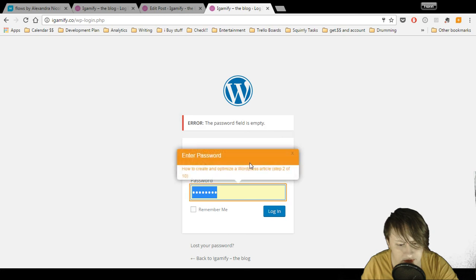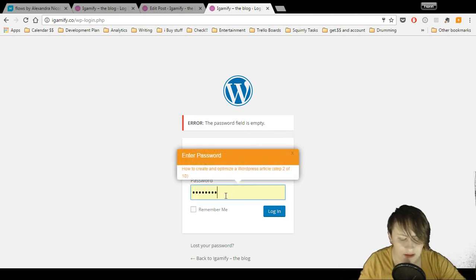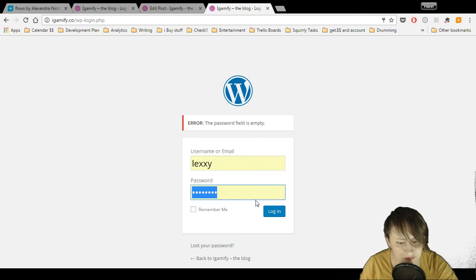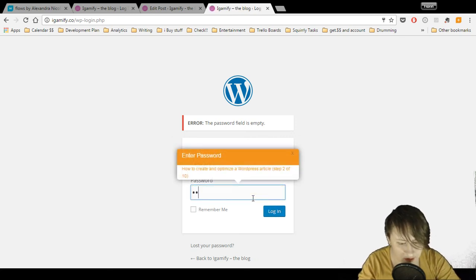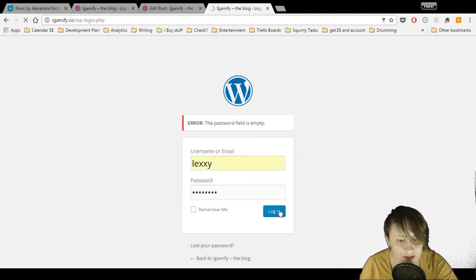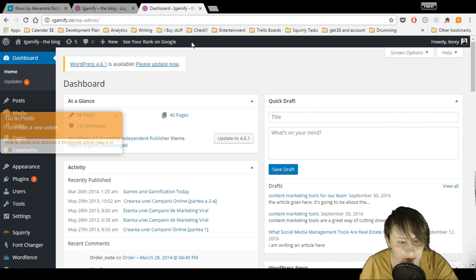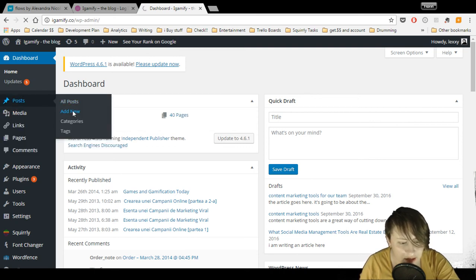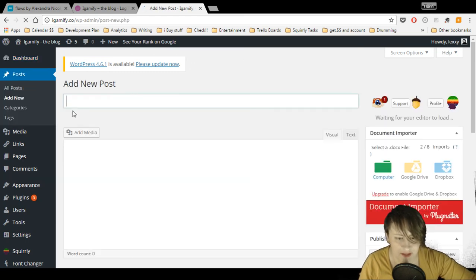Come on. The password field is empty. What? Rewriting it. Sorry for WordPress. Apparently, they can't remember that I was already there. But basically, it goes to the URL that you are on. So you'd be on WordPress admin and it would start from here. Then you click on add new and the whole process starts again.